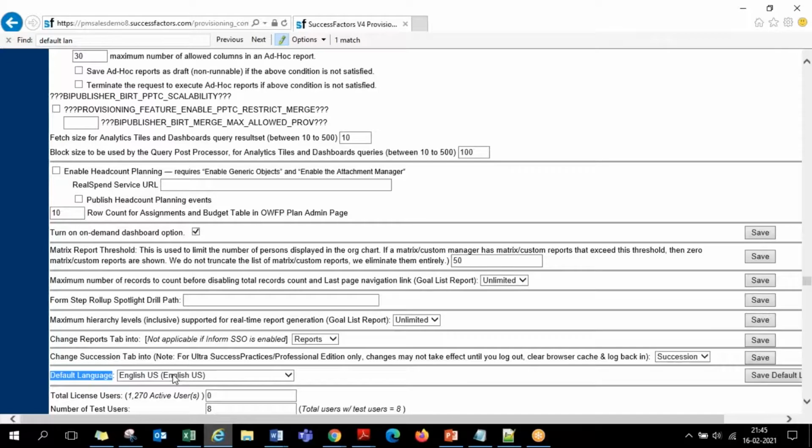Whatever default language has been selected in provisioning, whichever language you assign to the employee, if that language is not activated in the system, it will show him his login in the language defaulted here. It will not stop you with errors. If you have a language like Korean but did not activate Korean, the system will switch to English automatically. Default language.